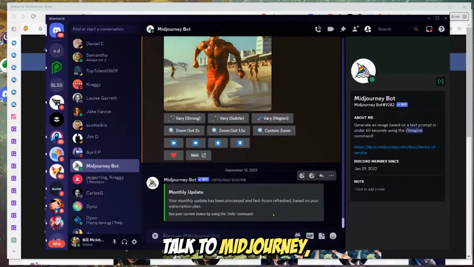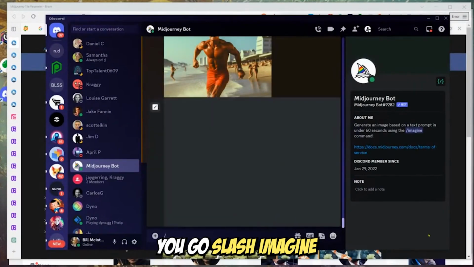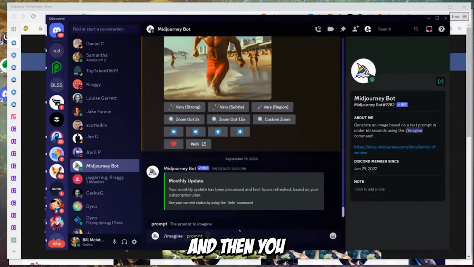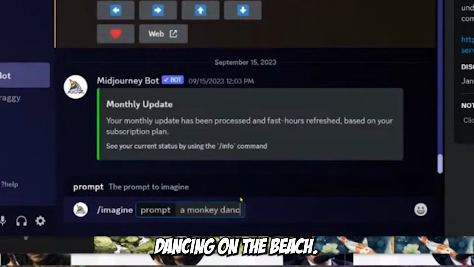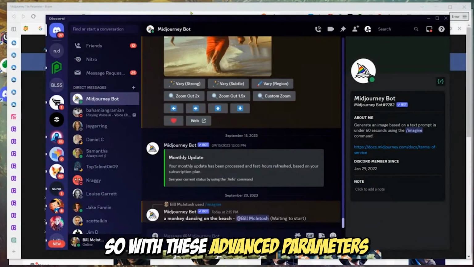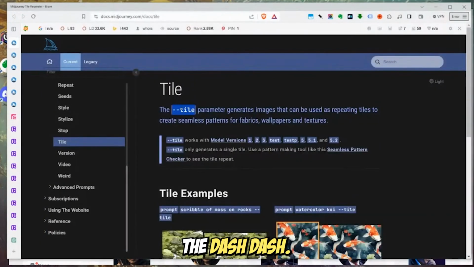And when you start to talk to Midjourney, you go /imagine, and then you get to put in what's called your prompt. And this is where you'll say something like a monkey dancing on the beach. So with these advanced parameters, we would add to it the dash dash. And in this case, dash dash tile tells Midjourney to generate images that become a repeating tile.